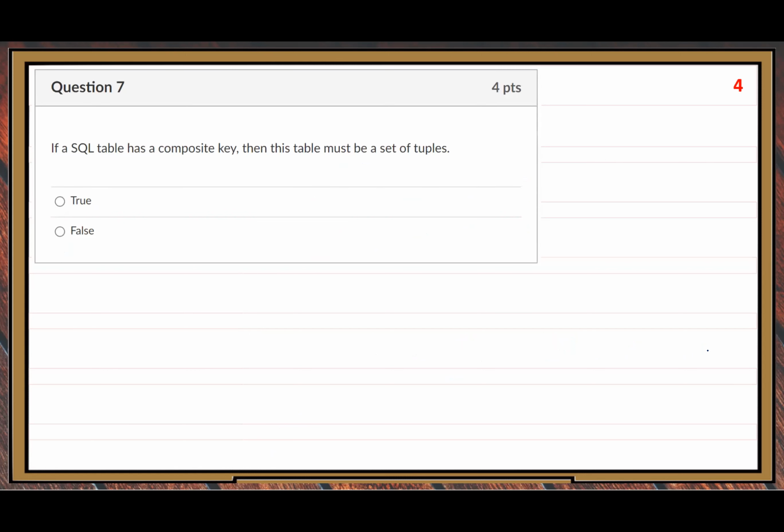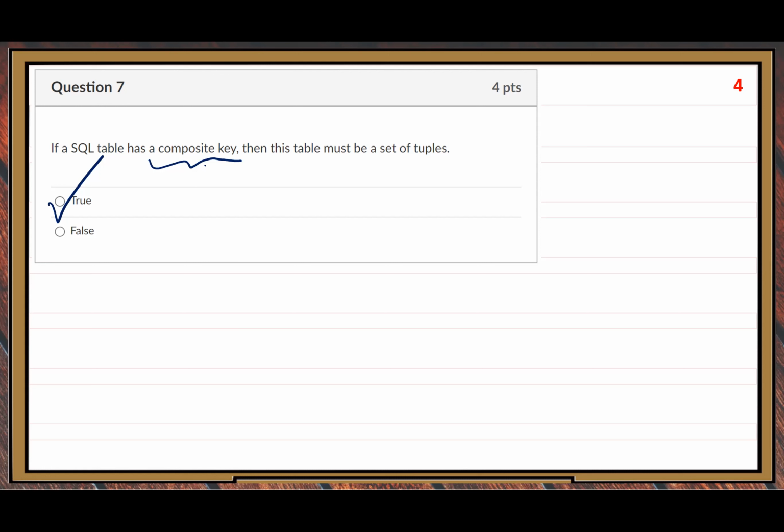All right, number 7. If a table has a composite key, then this table must be a set of tuples. True. This is the composite key condition. You use multiple columns to define a composite key.